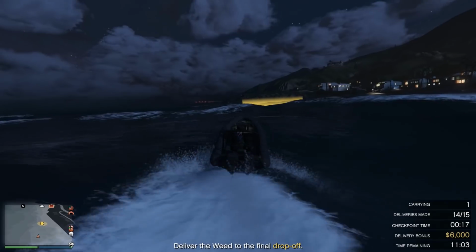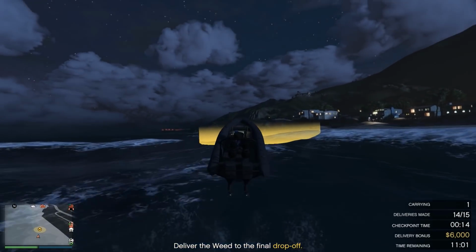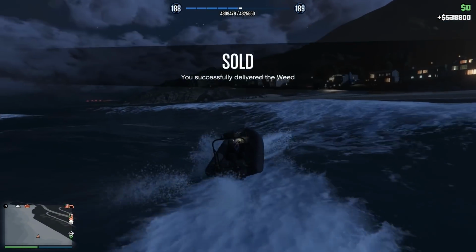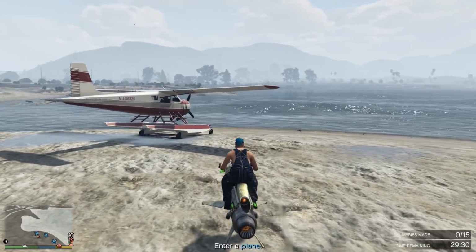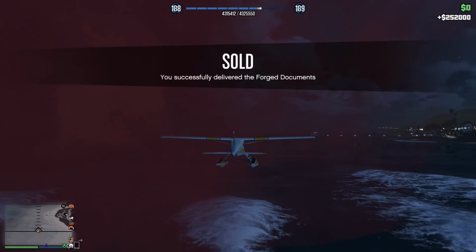This one spawns 3 boats. This one is easy and it also gives you a bonus for hitting the checkpoints. The airplane sell mission is very easy. You have 3 airplanes and deliver the product over the ocean.